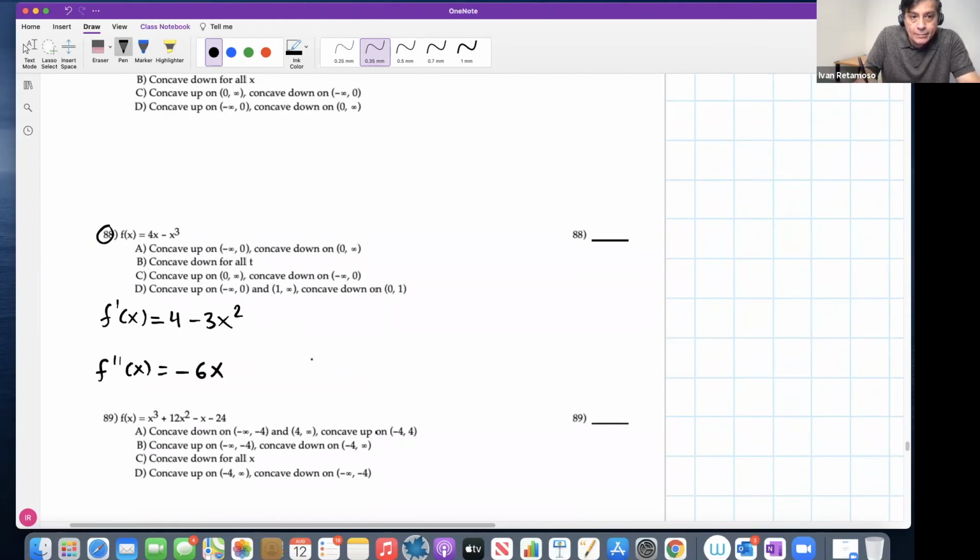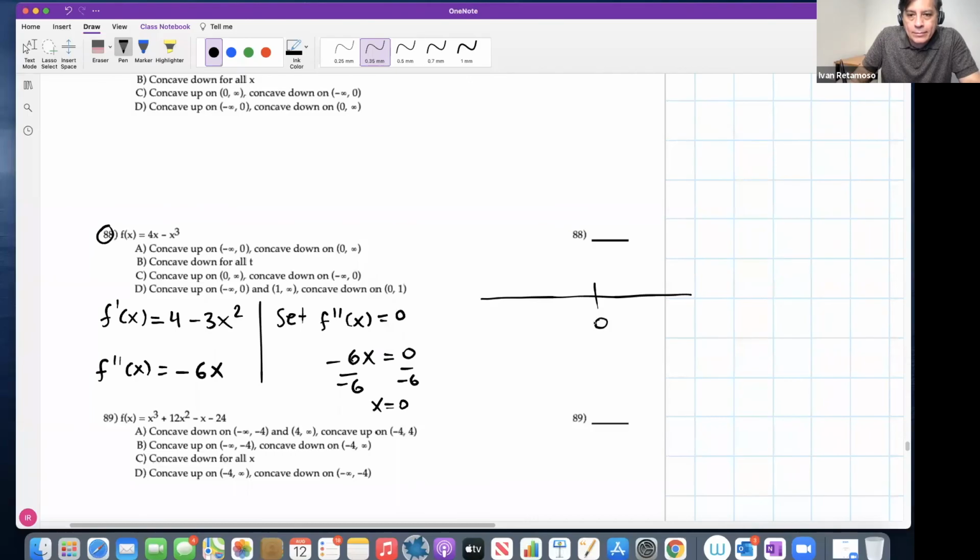Correct? Second derivative. Now, the second derivative is set equal to 0, right? To investigate where the function is concave up, where it's concave down. But this is a very easy equation, and it leads to x equals 0, right? This is a special point where the second derivative is 0. So you put it there on the number line, minus infinity to infinity. This separates your number line into two subintervals, right? And you have to figure out the sign of the second derivative, which is this, right?